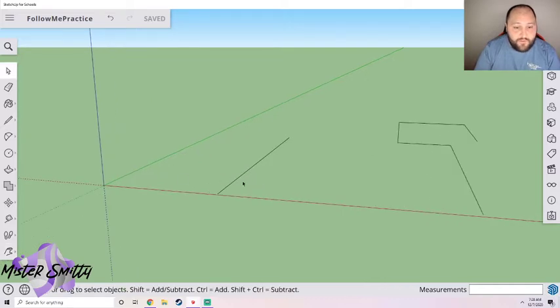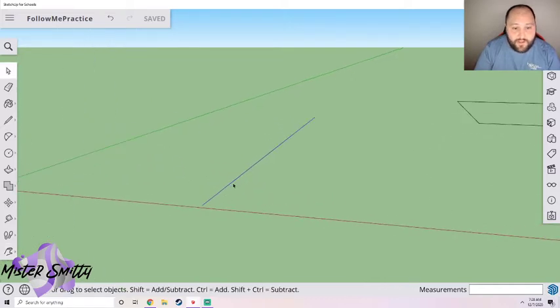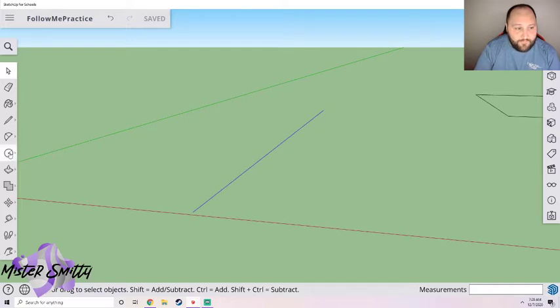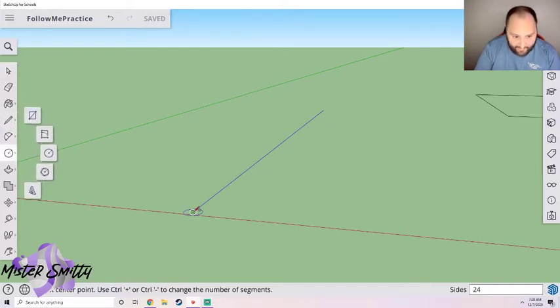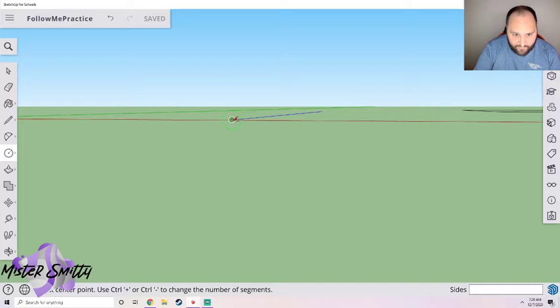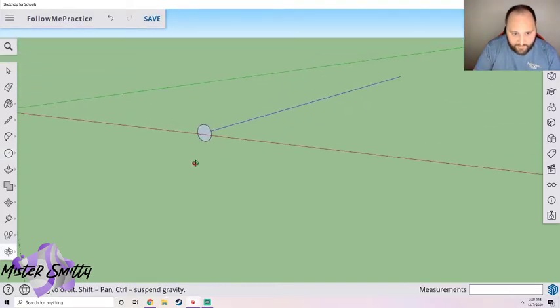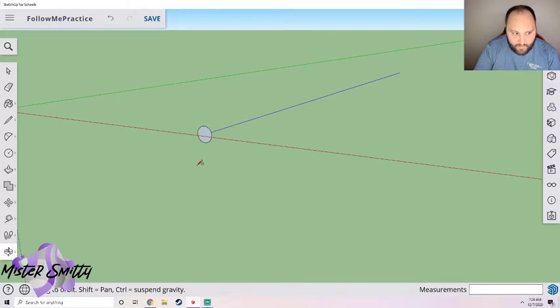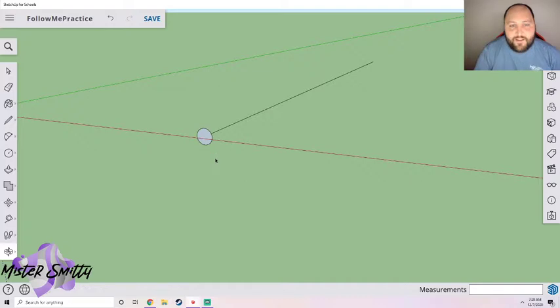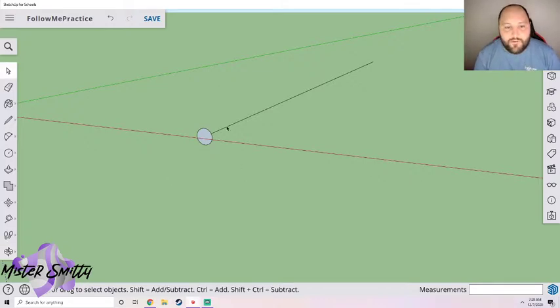All right, so all I've done so far is draw a straight line here. And I can take any shape now. If I draw that shape on the end here, the way the FollowMe tool works is you click on a geometry path.